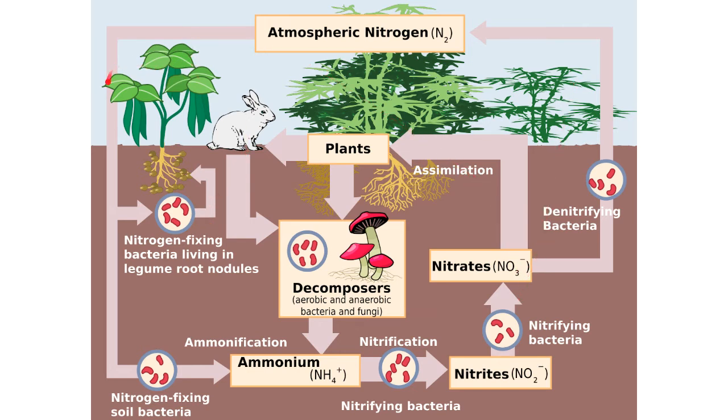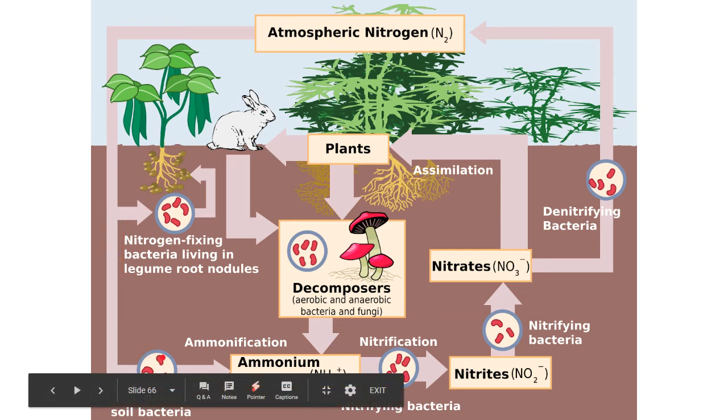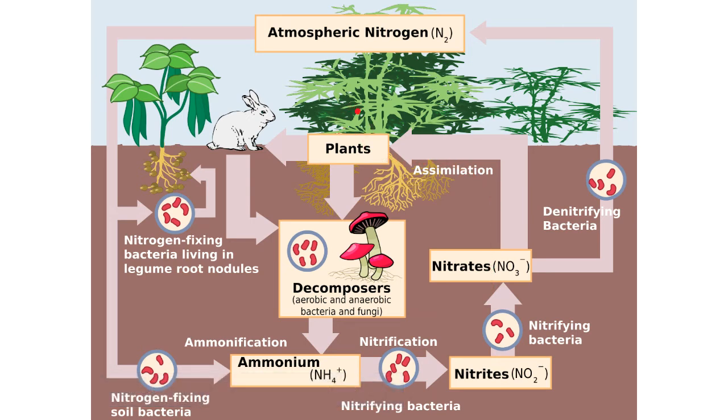It needs to get fixed into the soil by bacteria, whether it's on the legume roots or just separate bacteria. That gets turned into a form that can go straight into the plant here, but if it's going this direction, it gets into ammonia, and decomposers breaking down plants turn that nitrogen that's stored in these plants back into ammonia. But now we need more bacteria to turn it into nitrites. And then we need more bacteria to turn it from nitrites to nitrates. And now it can get sucked up into the roots and built up into amino acids and proteins and nucleic acids.